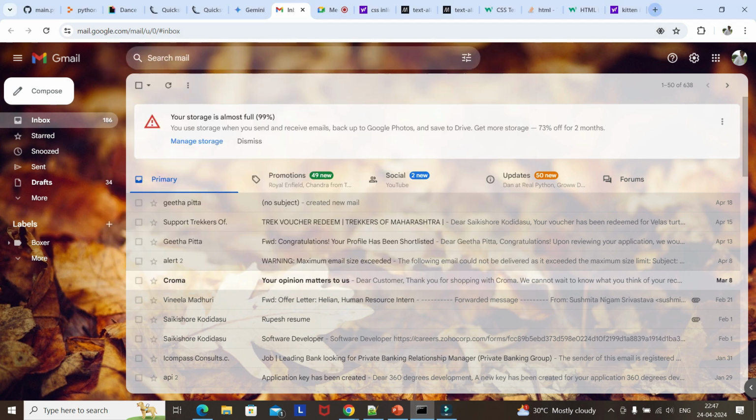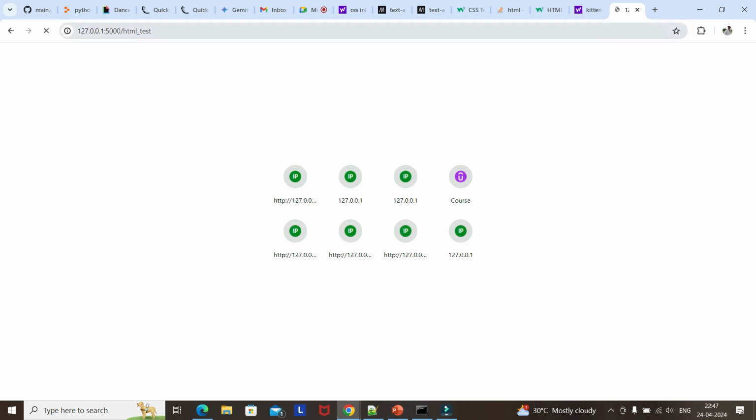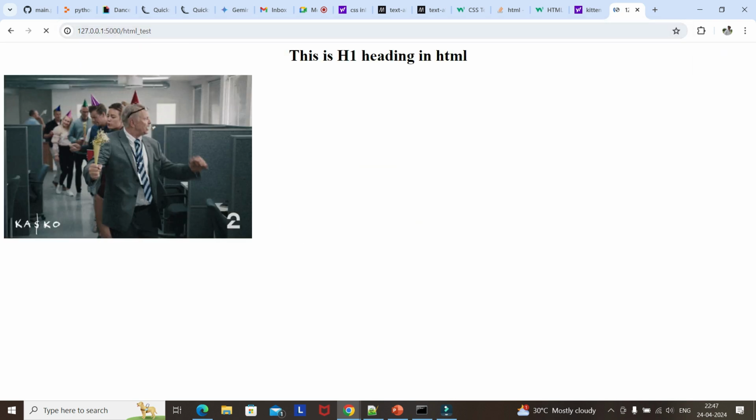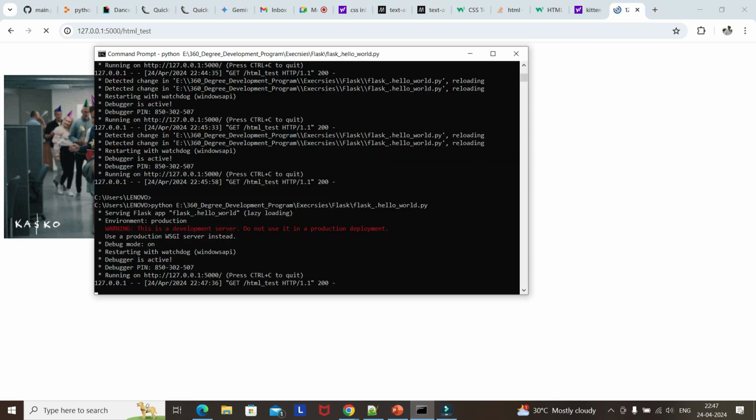Once the HTML page loads correctly, then the GIF will also load correctly.